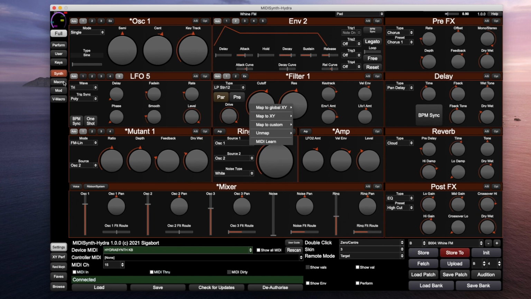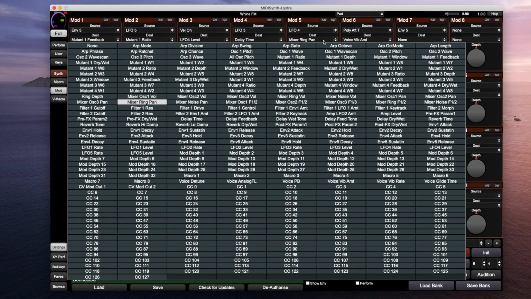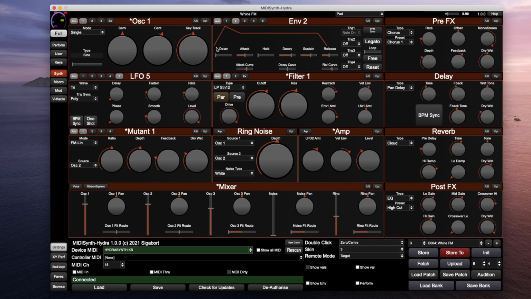In regards to the destinations, let's go back to the mod matrix here. As I said, that is a lot to see. That's a lot there. That's not the fault of the designer or the software. It is the fault, or the benefit, of the Hydrasynth. There's a lot there. There could possibly be a better way to read that, either through some color coding or some other way. So hopefully they can do that. So let's close that out and go back to the synth. I think they can probably do the expanded modes of the LFOs as well as the envelopes, so you can look at them all at once. Hopefully they can add that in there.